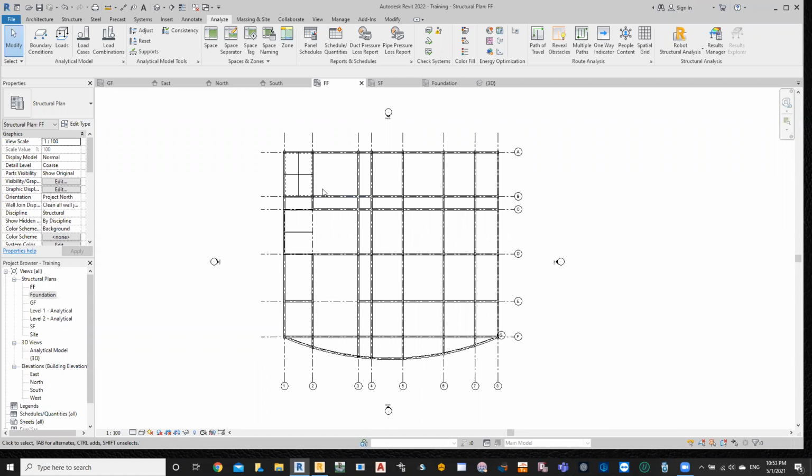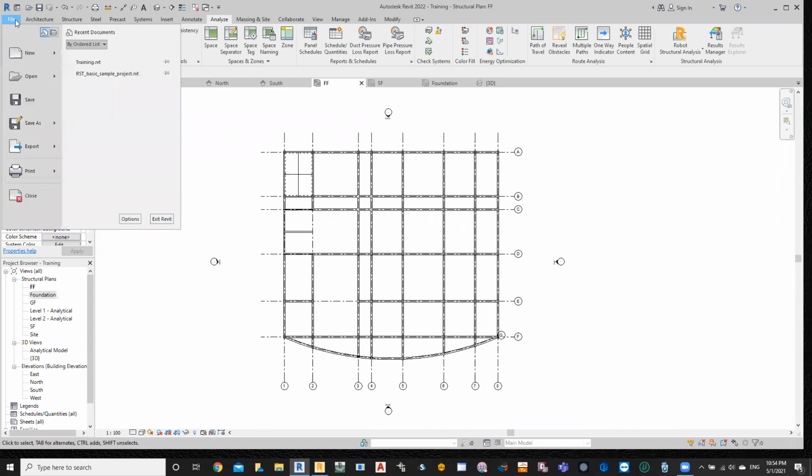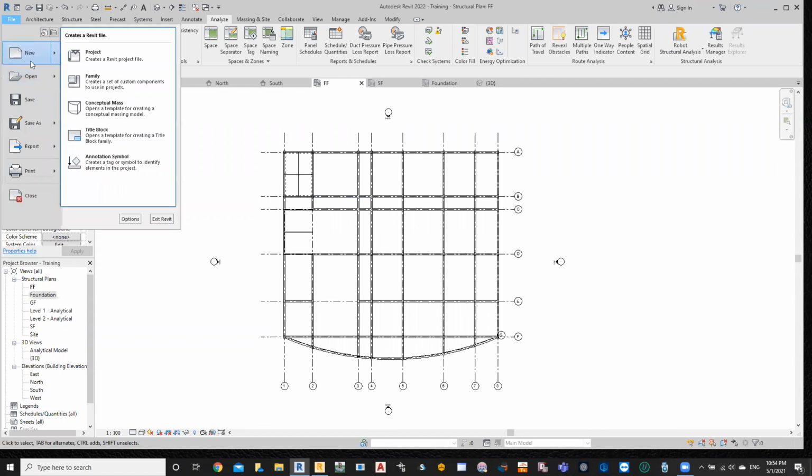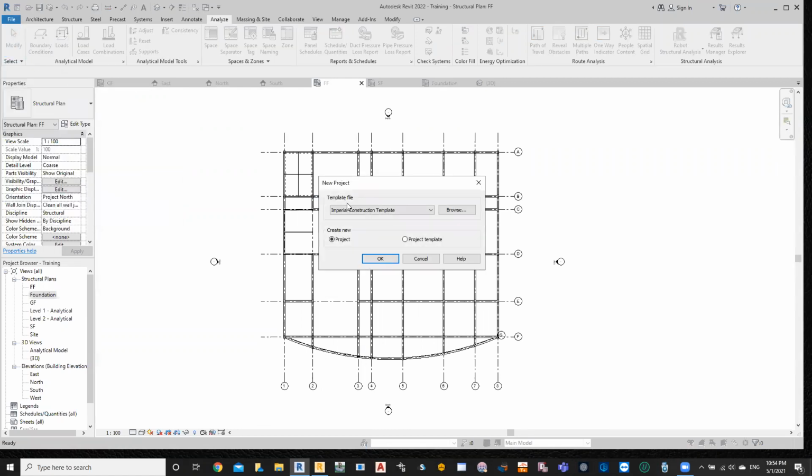Now coming to the point where we're going to talk about how you would take your CAD, if you want a CAD. Different options are there. You can start from scratch if you have your dimensions already between one wall to another wall. That can be done, or for example, here I'm going to have a new one, metric structural template, and then click on OK.